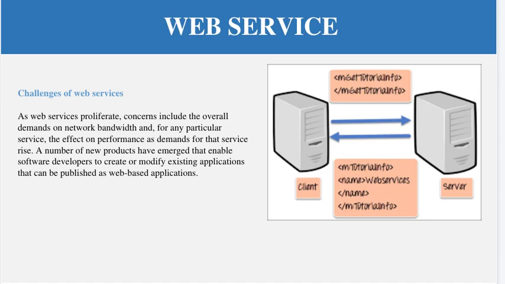And one more thing: if the internet bandwidth is not good, if the network is not good, then there is slowness. Because for example, if a client refreshes the page to get the weather update on your website, you will call the weather update service of the third party, and then you will get the response from there. So there is some slowness, because you are getting the response over the internet from somewhere else, so obviously it's slow. Secondly, if there is any problem in their server and web server, it will also affect your website and your work, because you are dependent on the third-party vendor. If there is any problem on the third-party vendor side, you will also face problems, and your website will also be down.